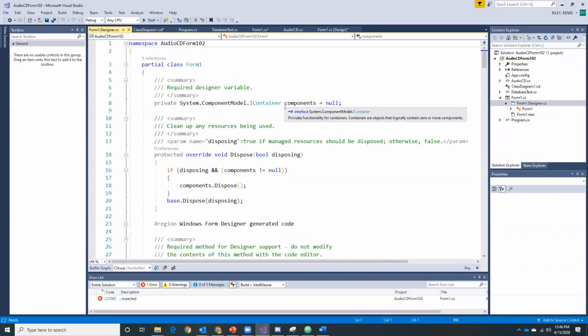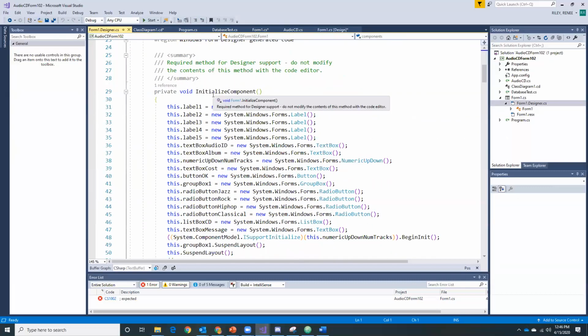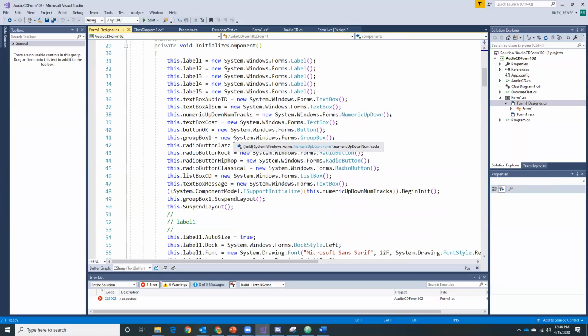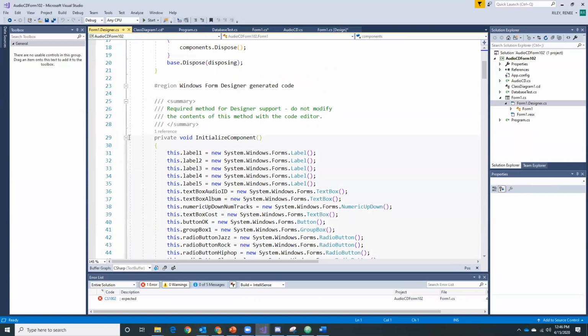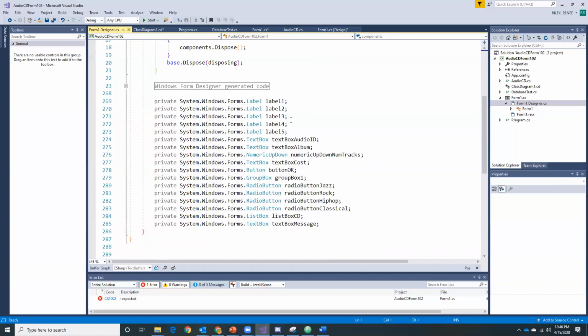So looking at the designer code, this code is generated by Windows when we create our form. I'm going to scroll down a little bit. The initialize component method is the method that's called by our constructor. So here's where that method actually is. If we look at that method, it really just creates a bunch of variables. They're controls. So we end up with, let me close this out, sorry. There we go, that's what you're seeing, I hope.